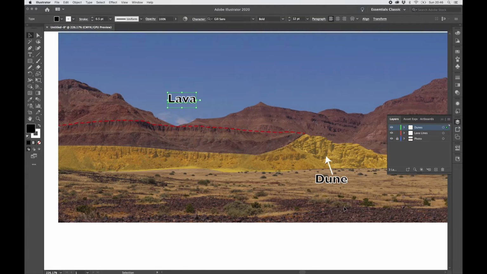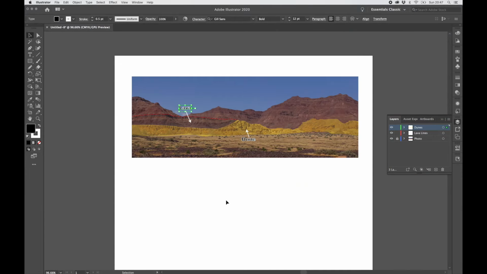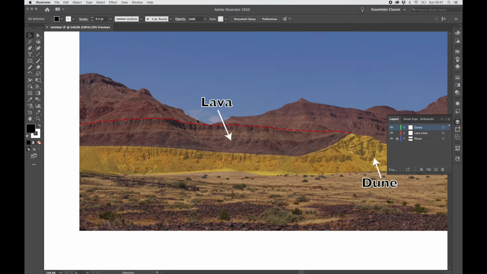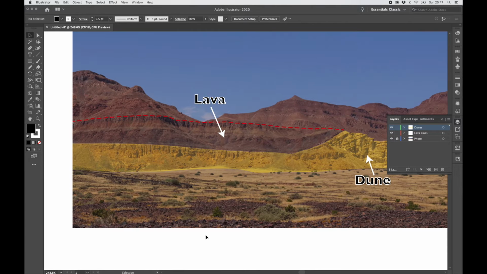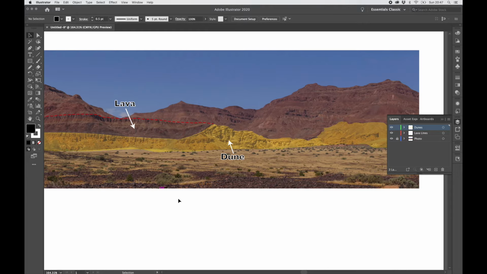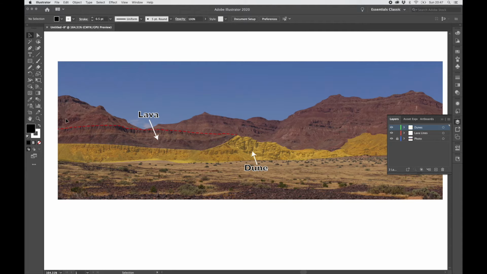If the text doesn't actually come through as the same font, just use the eyedropper tool and that will use the same font and line and colour, and so on. Another thing I find quite easy to do is just copying and pasting arrows. Rather than going through the whole process of making a line and adding an arrowhead and adjusting its size, copy and paste is a super easy way to go. And that stands for a lot of understanding how to make your life easier and faster using Adobe Illustrator. Copying and pasting shapes you've made or different lines and text is the best way to do that.